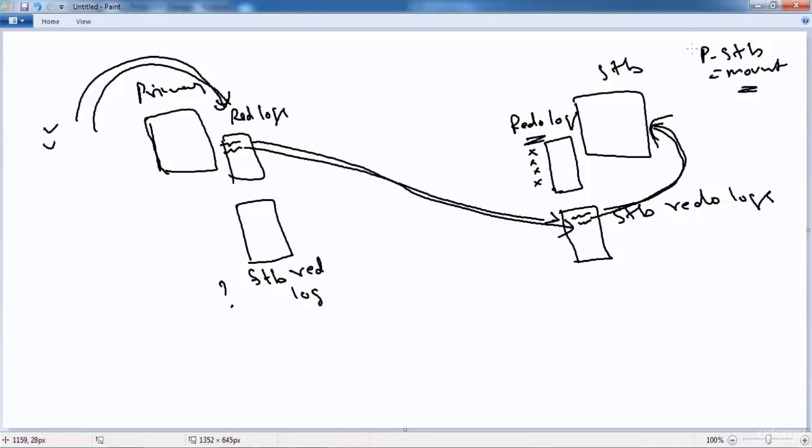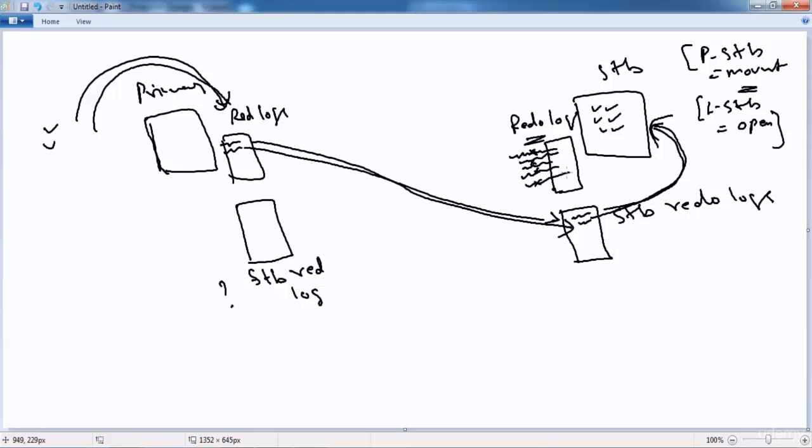Now if we change from physical standby to logical standby, which will be in open mode, what happens in logical standby? Users are allowed to issue commands, or perform transactions onto the standby. Now when users are performing transactions, definitely they will generate some redo data.